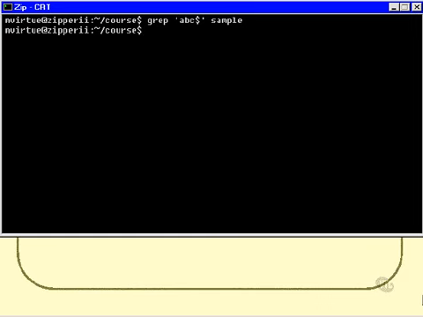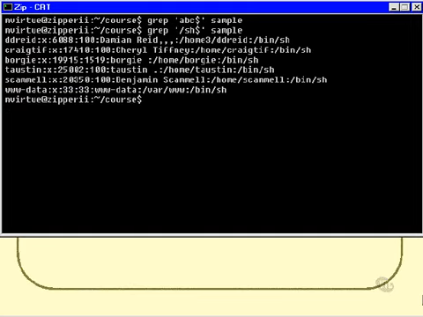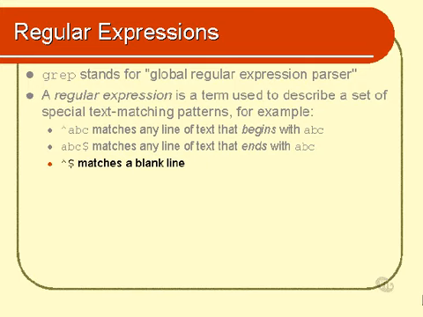So what about if we had a shell called just simply sh? How many people are using just sh as their shell? And there are 6 of them. I put the slash in because I didn't want the shell bash to match that. Okay, so that's the end of the line, which is kind of the opposite of the beginning of the line. We can obviously combine those two together, and if something begins and ends and there's nothing in between, then we've obviously matched a blank line.